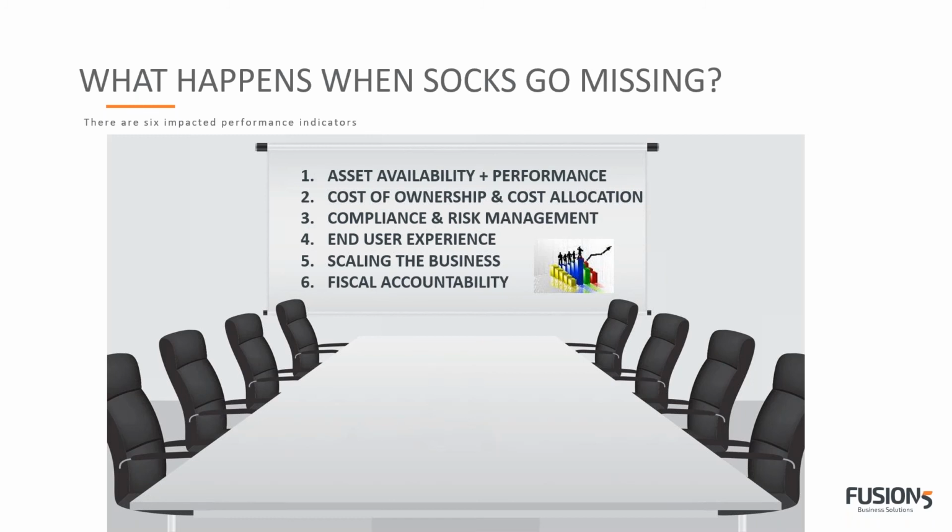The second thing is cost of ownership, and I'll talk about that. So just everything has to be associated to dollar signs. And again, historically, this takes a mammoth effort at audit time, budgeting, things like that. It's harder than it needs to be. And look, at the end of the day, with everything you're going to see on the webinar today, if it was easy, everybody would be doing it. So we'll talk a bit about that.